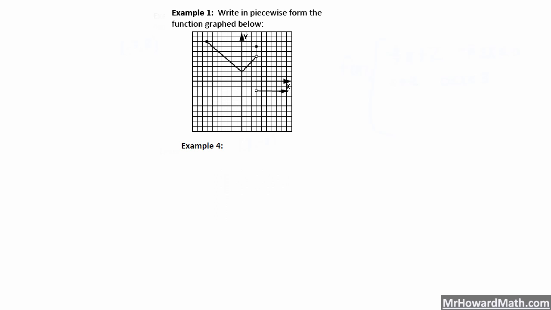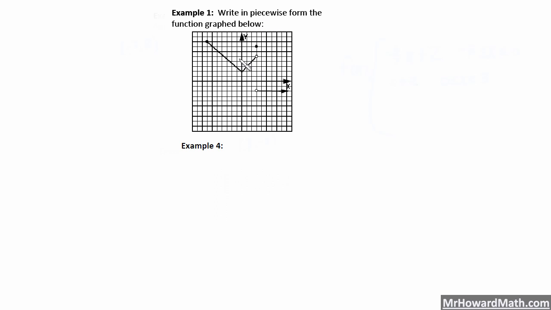But basically, some functions can be expressed as a single continuous function, like the line y equals x, for example. But some need to be specified in pieces, hence the name piecewise functions. Like this one, for example, is in pieces. We're going to have to describe this piecewise function with multiple pieces. We have a piece here, here, here, and here. So there's actually 1, 2, 3, 4 pieces to describe this piecewise function.